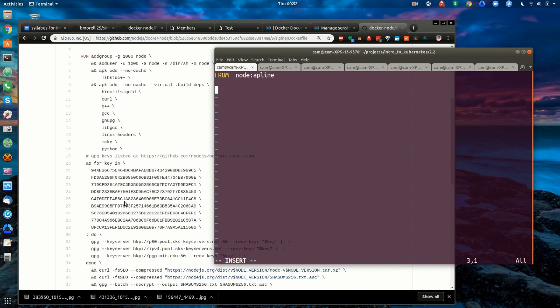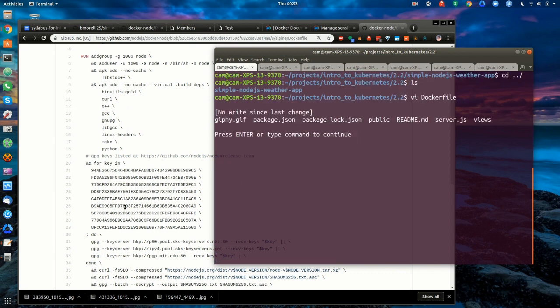So great. Now, if you remember the COPY command from our last lesson, where we copy files from our local file system into the Docker build image. So here, let's copy some of the files that were in that Git repo. So essentially, we're gonna want all the files here. I just did an ls of that repo here. So we have the package.json file that will tell Node which packages to install. We have this public directory, we have the readme, and then we have the actual app, which is the server.js, and a directory called views.